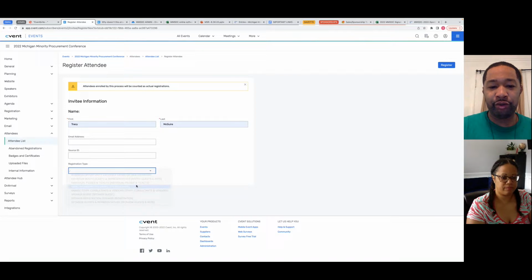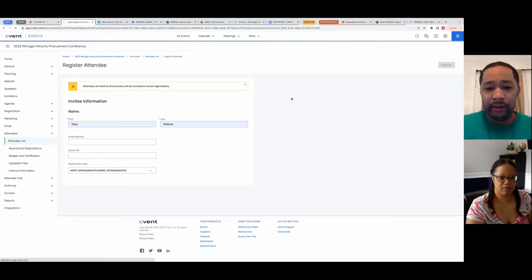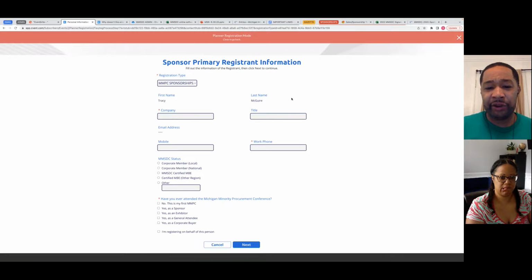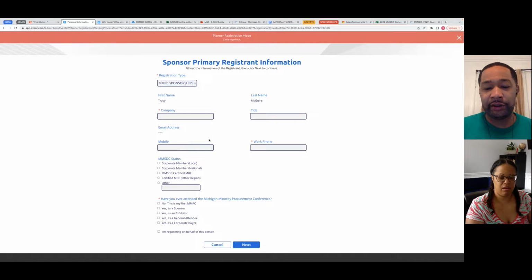So it pretty much takes you to the registration website, but you're still in admin mode, so you can bypass a lot of the mandatory information if you don't have it. At the top, you would press register on your top right. It takes you to that personal information area, company name, status, a question.